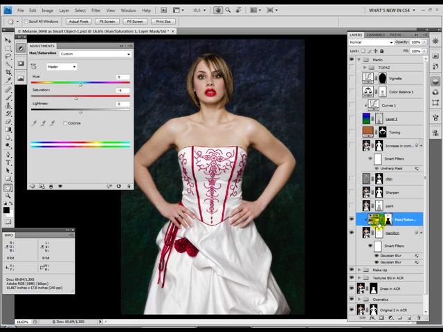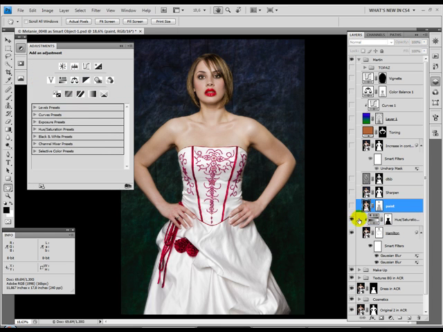Here it's a little Hue/Saturation layer, because the Gaussian blur pushed the color a little too much. It's mostly a little oversaturation, so I use the minus on the saturation to get the colors down a little bit.